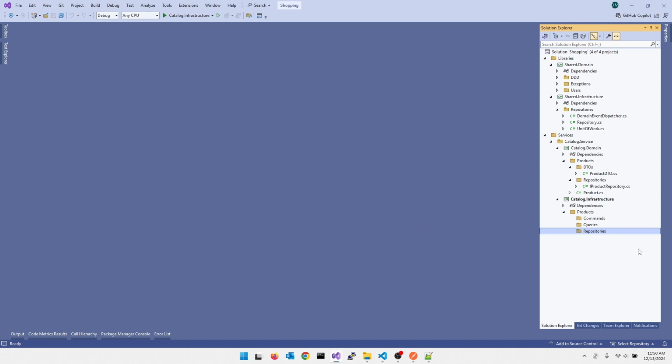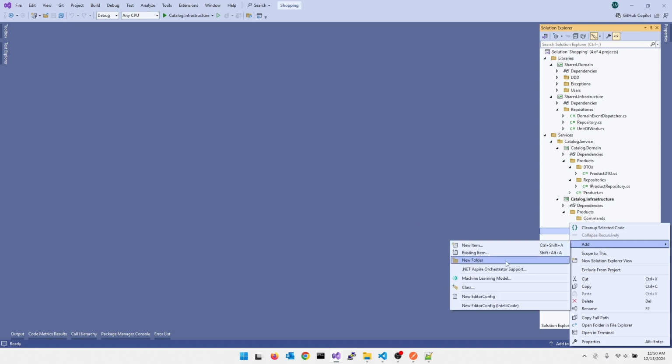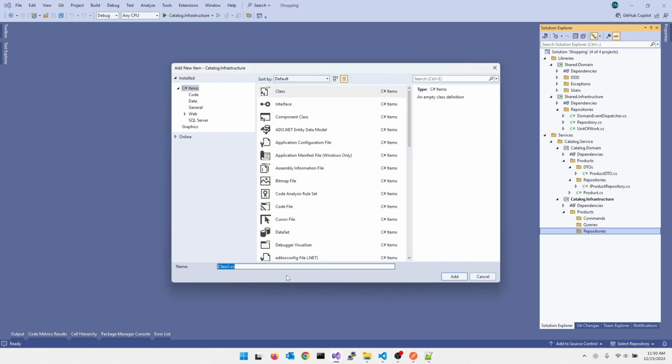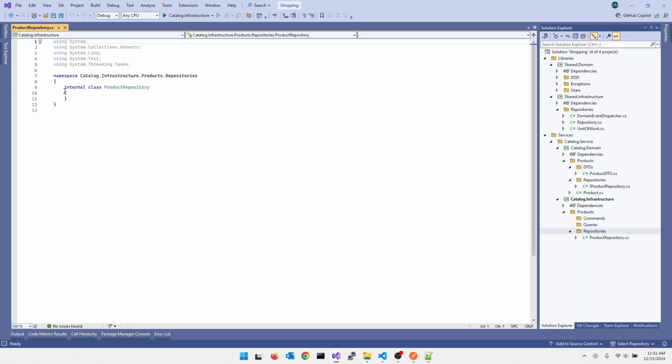So with that in mind, first thing we can do is actually implement our repository class for the product. So we're going to have product repository. This is the actual concrete implementation of our IRepository.